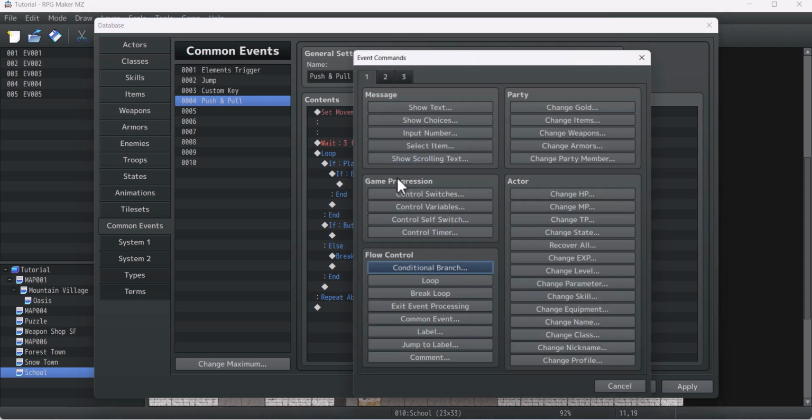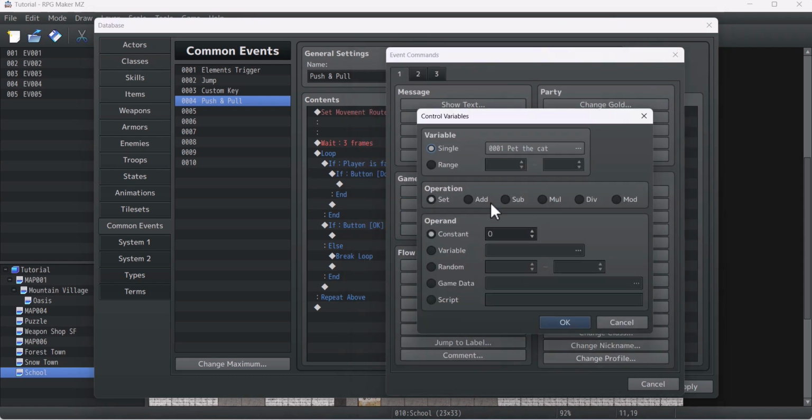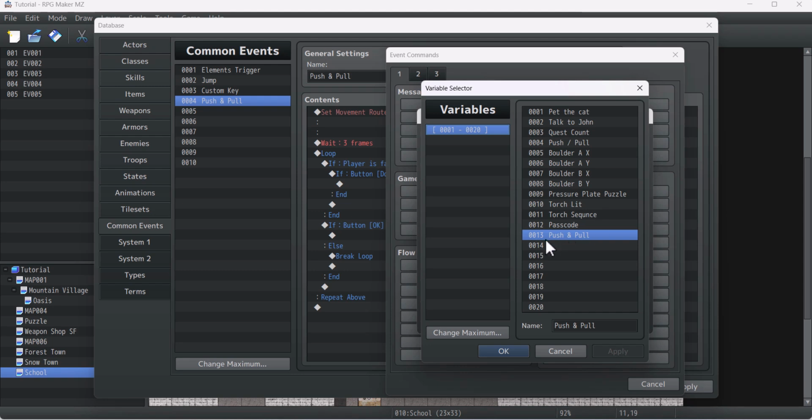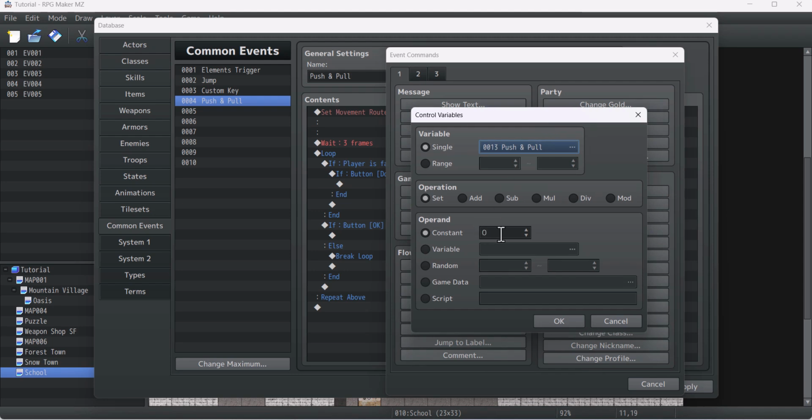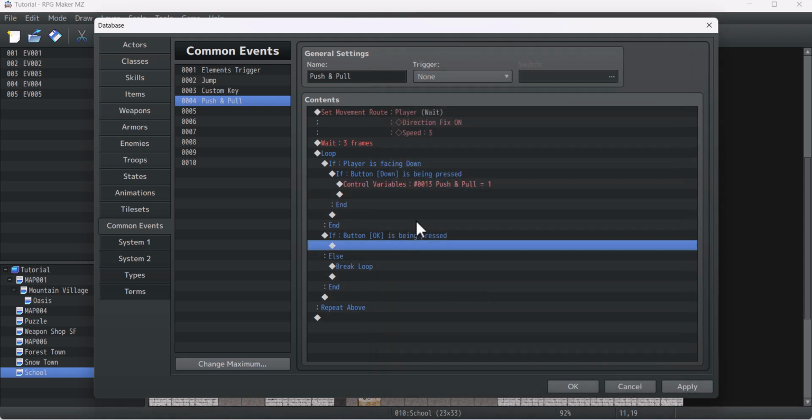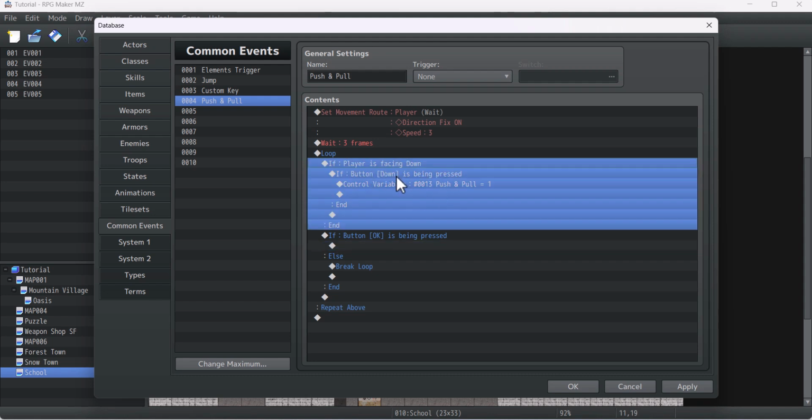So go to the event command, and then control variables, and here we'll change the value of the variable of push and pull, the variable that we made. Now, we'll change it to the value of 1. The value of 1 means that the player is pushing the object or going forward. Click OK, and this is basically how you check if the player is going forward in one direction or not.